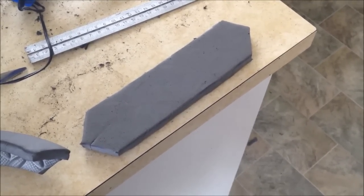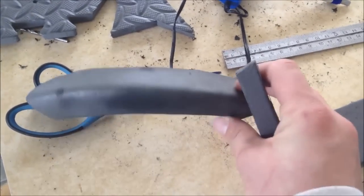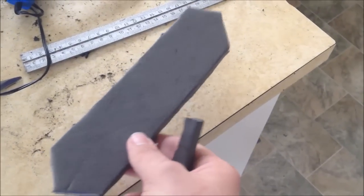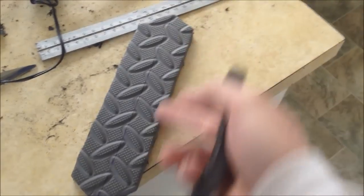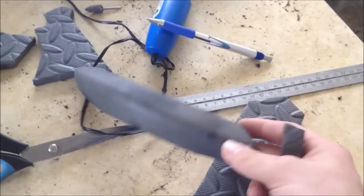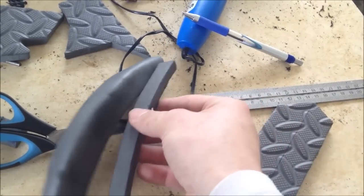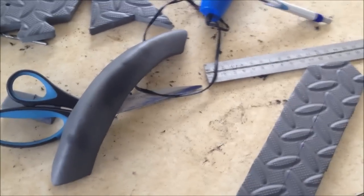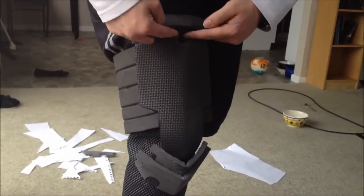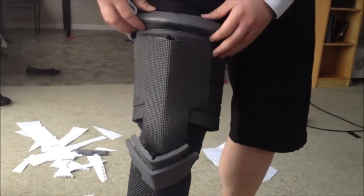This is the next part — it's above the thigh guard, the next bit up, and it's got a curve shape. It sits above here like that. What I've done is cut the shape out, put a slit down the back, did the same as before — pull a bit out, then curve it, and then curve it in the other direction as well, and it's created that part. What I'll do now is attach another little bit — a separator between the thigh guard and this bit — and then glue it on. The next part is done now. I've added that part in, had the spacer in there, and I've just glued this part to the side of the spacer with these parts touching the rivulet part. That's all glued in now and on to the next part.